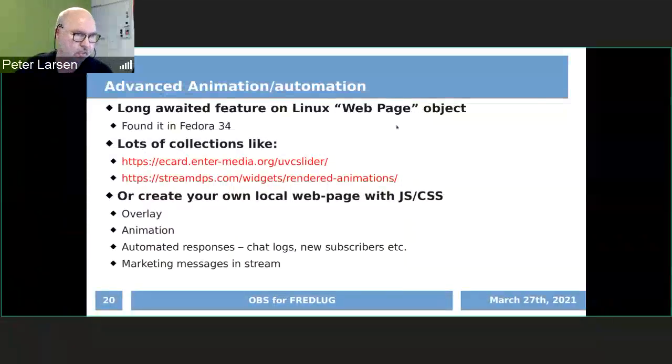So I mentioned this already, I'm not going to repeat it. Now, I put 2 links in here. These are great sources for these web page objects. They both have free and non-free stuff on them. As I said, I don't think that's a bad idea, particularly if you are just a graphical person that may not be that computer savvy. This makes it very easy for everyone to use. So going on here, ordering your own, and basically just plugging in the link in OBS is all that is needed. To me, that's a nice, simple solution.